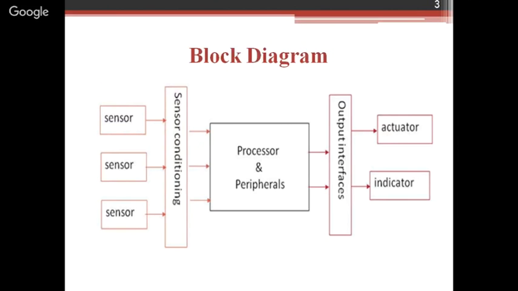Okay, and after those physical changes have been measured, they have to be converted into electrical form. That is part of the sensors also, because they are transducers. They convert it into electrical form, and after that it has to be converted into digital form. That's where analog to digital converters come into the picture, and they are very important, because all the processing and computation tasks are performed on that digital data, and that's where the processors come into the picture.